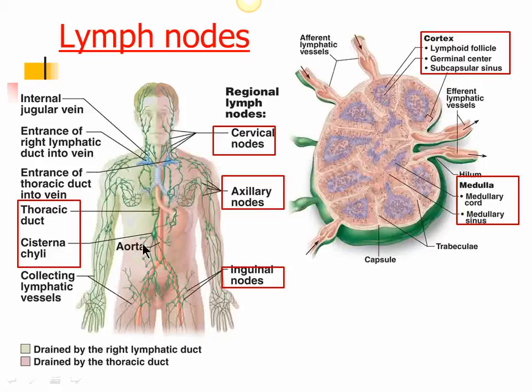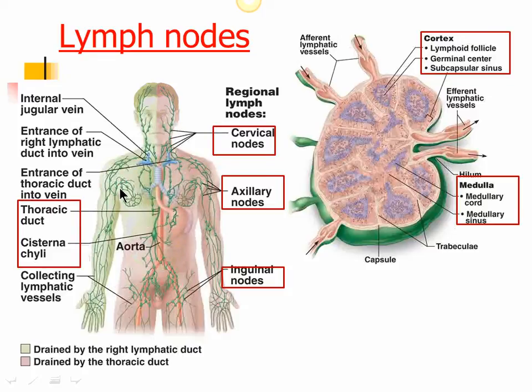So this thoracic duct, as you can see, drains most of the body. So look at what all it drains. It drains below the diaphragm, everything, right and left sides of the body. And then in the thoracic region, above the diaphragm, it drains the left half of the body. So the left thorax, the left upper limb, and the left side of the head and neck. Can you see that? That's what the thoracic duct is draining.